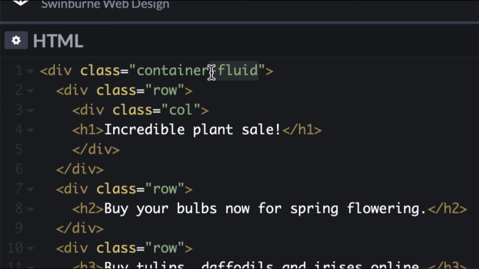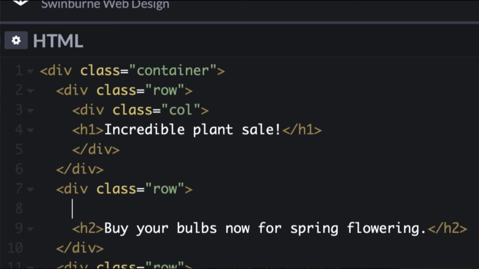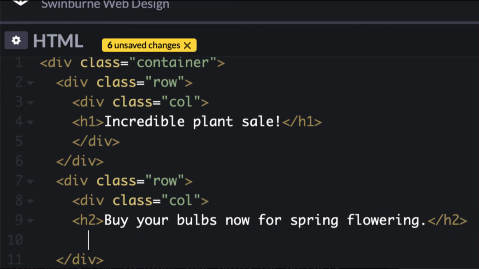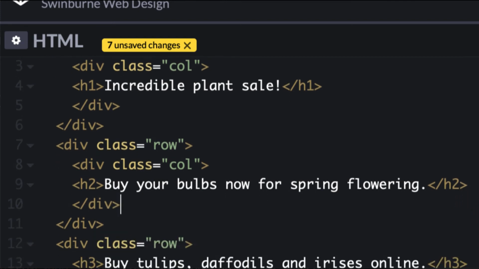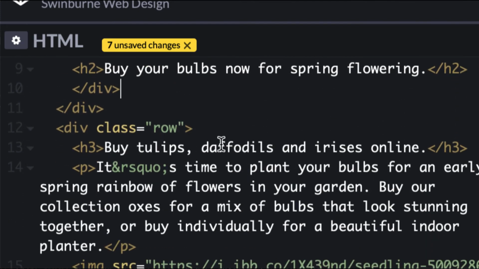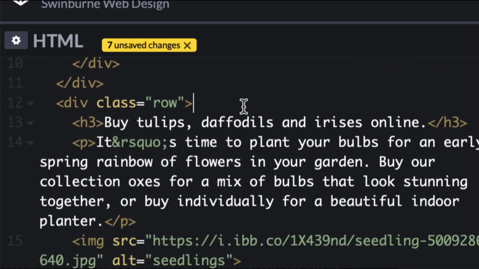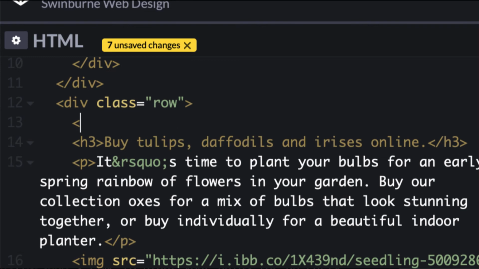Oops, I'll just delete that. So it's a plain old vanilla container. And we do this for each of our rows where we need a column. Div class equals col. If it stretches the full width of the page, you only put 1 in. Never forget to put that in though. I can't emphasize that enough. Then if we go down to the next one, this is where we've got our 2 columns. So we have to keep our wits about us.